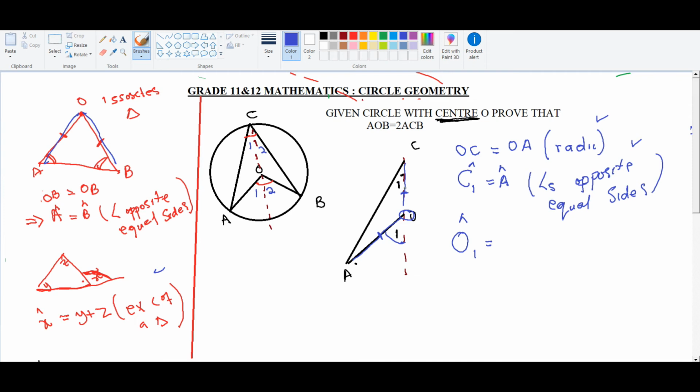angles. So these are interior angles of that triangle, C1, A and this one. All those angles are interior angles, but we want the sum of the two opposite. So this one and that one. O1 is equal to angle A plus angle C1. You write the cap to say those are angles, right? Why did we say so? Because they are the exterior angle of a triangle.